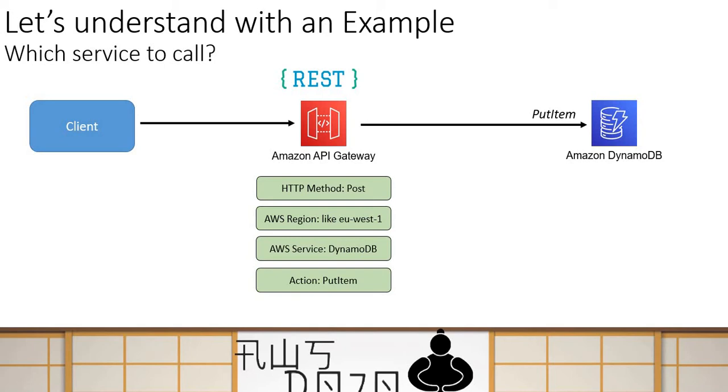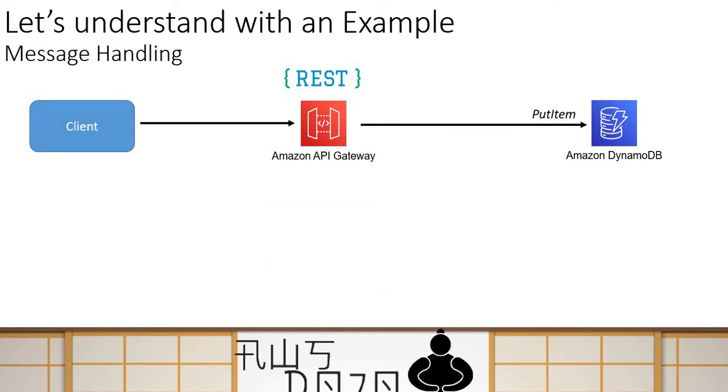Now, this is what you need to do to direct the API, which service, which method to call. Then comes message handling, and this is the core, this is the crux. If you understand this part, you can build proxy APIs in and out, like even while you're sleeping kind of thing, yeah? So let's understand how message handling works. So again, going by this example, we have to create an API which is going to call the PutItem method in an Amazon DynamoDB table. Always start from your API level.